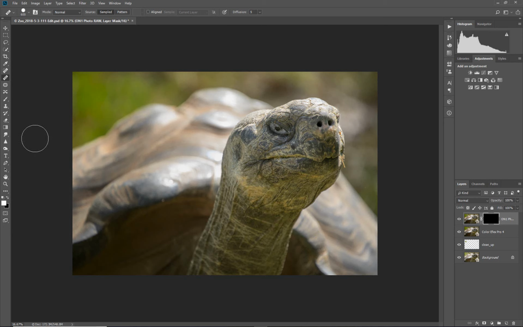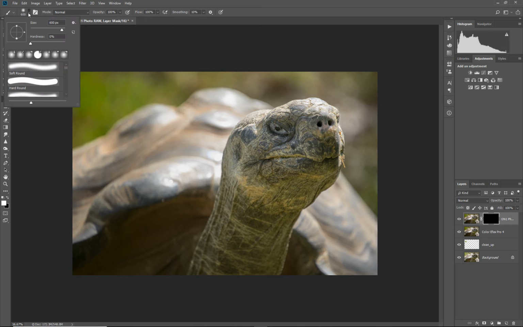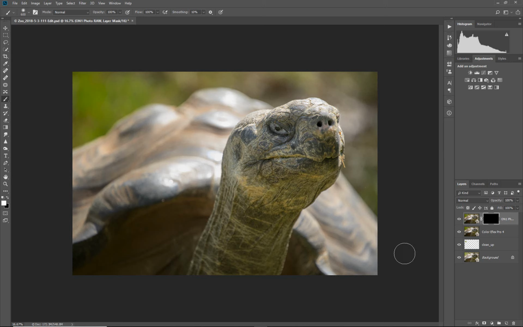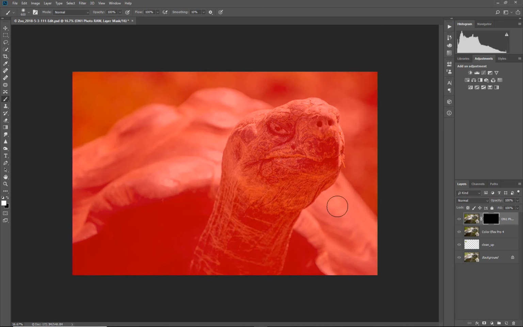So we'll pick up our paintbrush. We'll make sure that our foreground color is white and that our mask is selected. And using the bracket keys, we can change the size of our paintbrush. Make sure the paintbrush is at a hardness of 0 so that it's a very soft brush. And using our quick mask, which is backslash, let's paint in this effect where we want it.